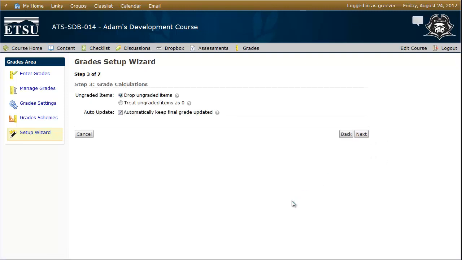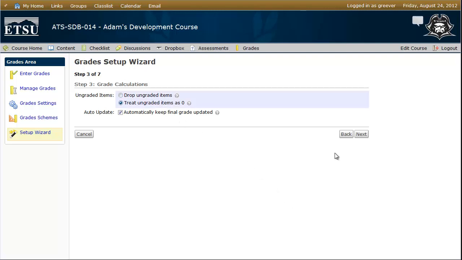The next step asks, how do we want to treat ungraded items in our course? The default option is going to be to drop ungraded items. So if, for example, in your class you have 5 graded items, the student will start the course with all of them being dropped from the calculation. They take the first exam and they make an 80 on it. Well, now they have an 80 in the course because the other 4 grades are being dropped. This does allow you to see a running average of where the student's at throughout the semester, so it is a nice option if you want to be able to see that.